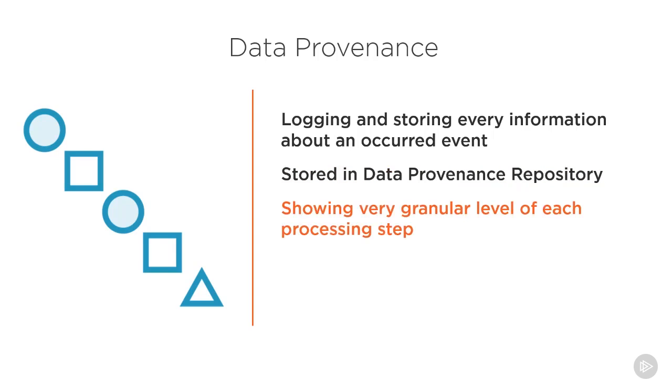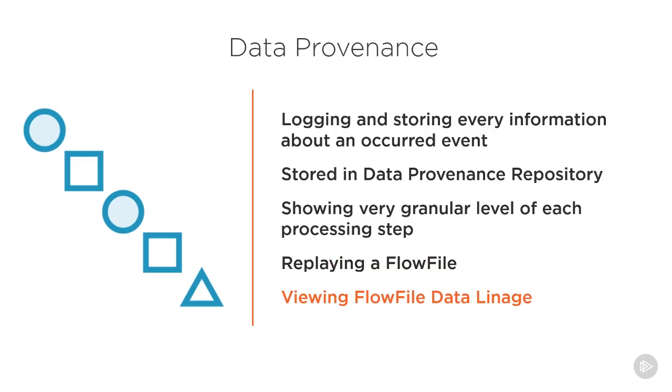In order to track and trace any data changes or to make adjustments to the data flow, you also have the possibility of replaying a data provenance event at a certain point in the data flow. And last but not least, it also provides the graphical representation of the lineage, or the path a flow file took within the data flow. This allows you to exactly determine the entire data flow journey made by a flow file.